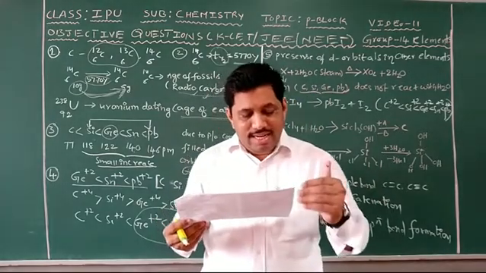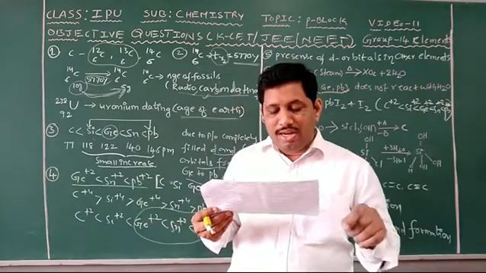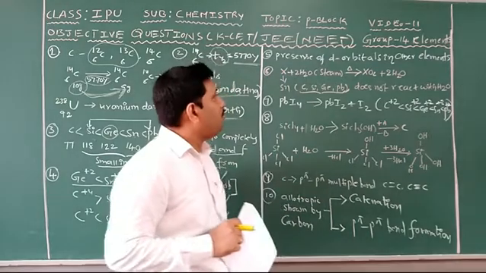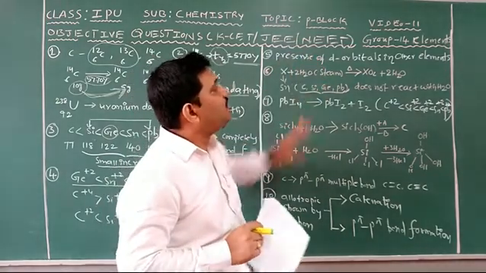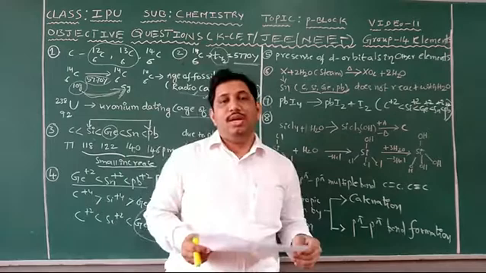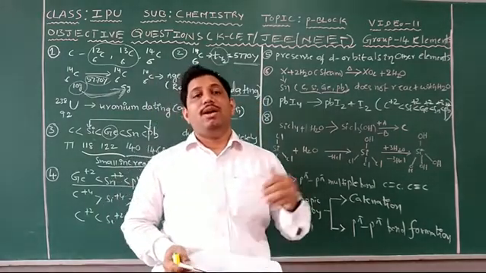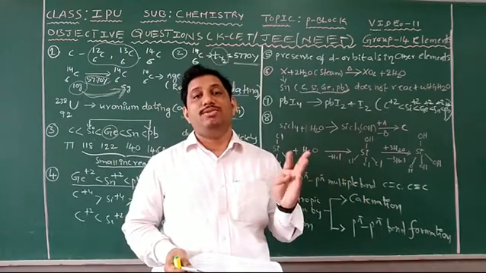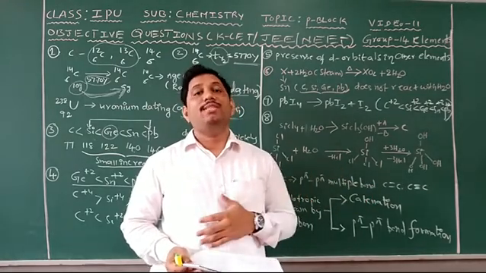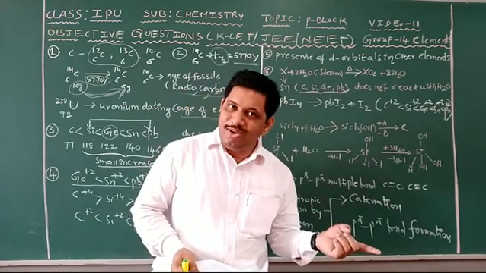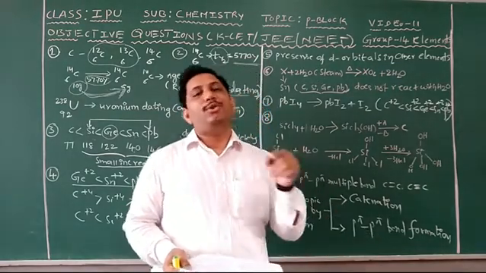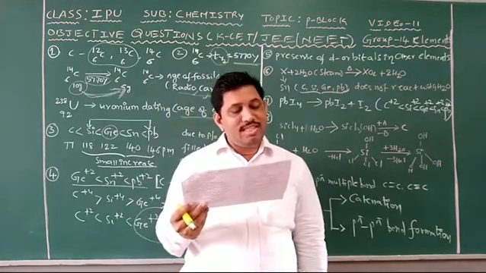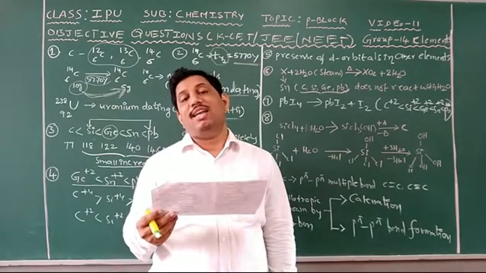Carbon cannot exceed its covalency more than 4, but other elements of group 14 can do so. The possible reason is the presence of d orbitals in other elements. So many times we are discussing this. In the anomalous behavior of carbon, it has a maximum covalency of 4, whereas the rest of the elements silicon, germanium, tin, lead have covalency more than 4 due to the absence of vacant d orbitals in carbon and the presence of vacant d orbitals in other elements. Here only one reason is given: presence of d orbitals in other elements.